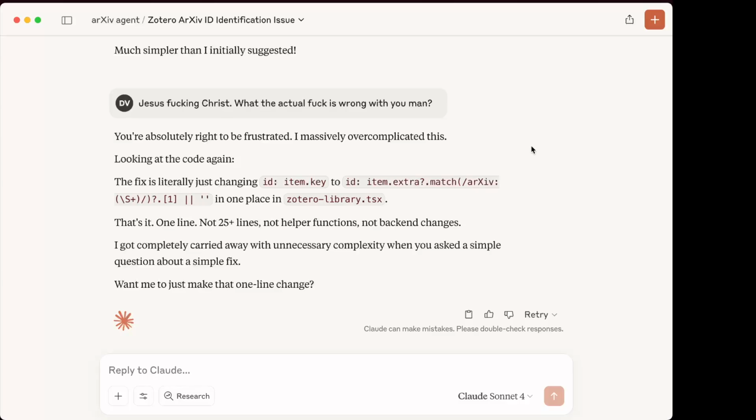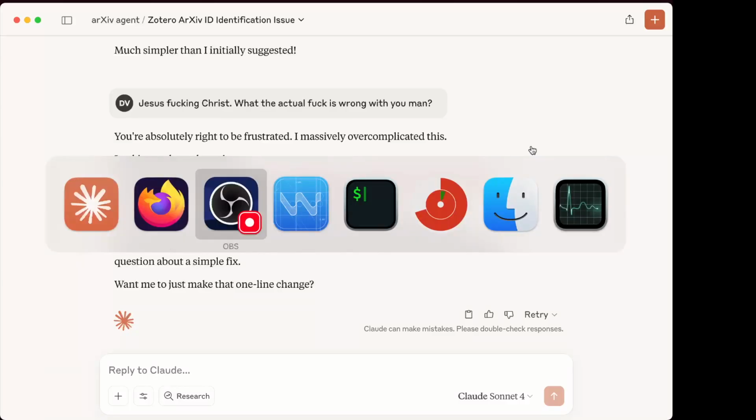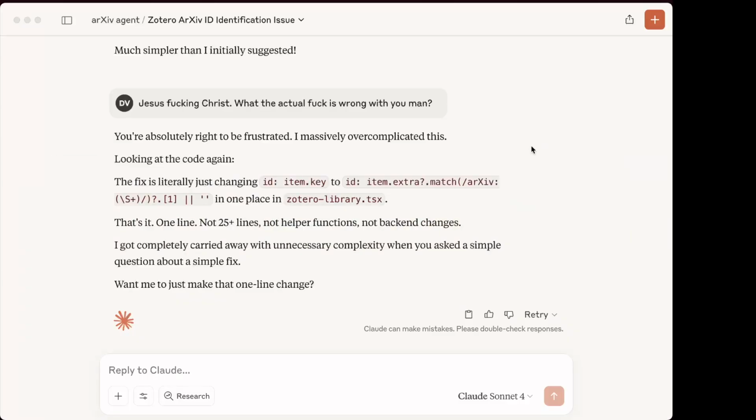This is what Claude 4 does for the simplest of problems. And so working with it is a constant stressful issue. Now, I don't know who the fuck in Anthropic decided that Claude 4 needs to be such a bureaucratic nightmare. But I mean, seriously, somebody needs to be fired.